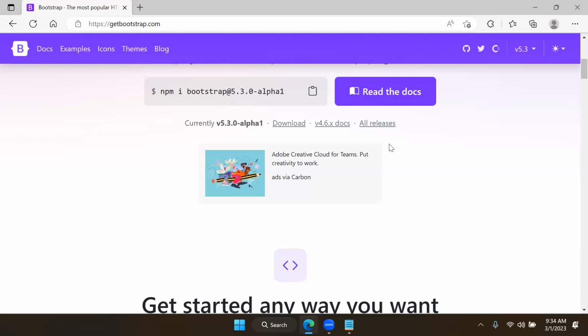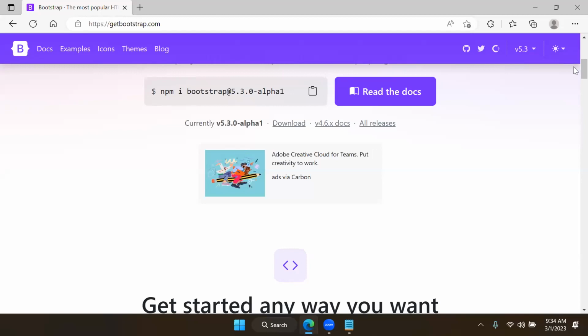Then by running one command, you can easily update your library. If you want to remove the library, then you don't need to delete the files. Just run one command that will uninstall the library. So managing libraries through a package manager is very easy.